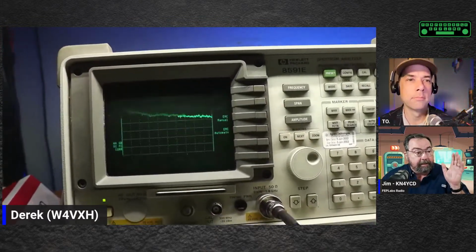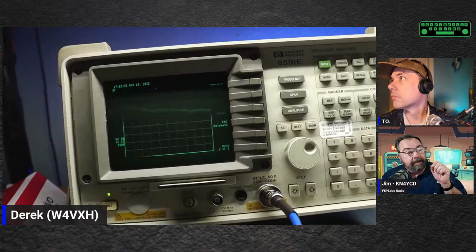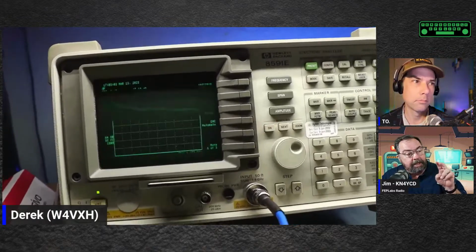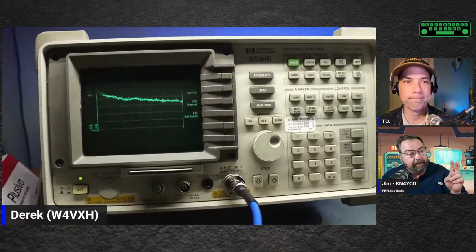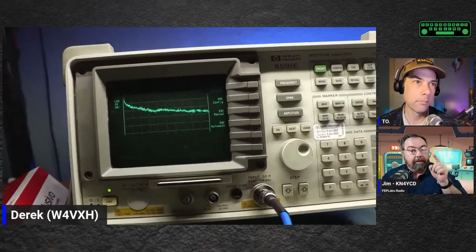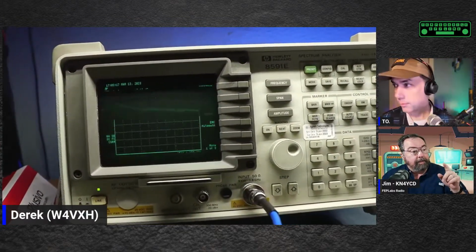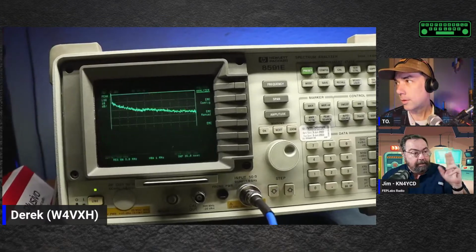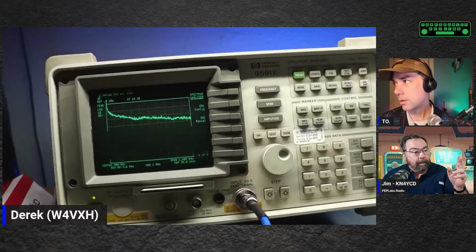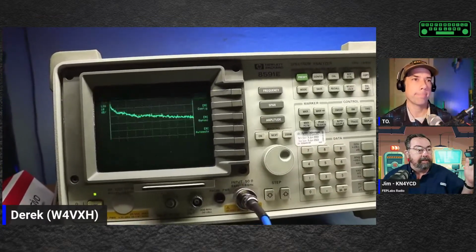My question is, as far as ham radio goes, why in the hell is it an SO-239 for the socket and a PL-259 for the plug? PL for plug, SO for socket. I got that part. Why isn't it the same number? One of the most confusing things when I got into messing with RF was people refer to them either way. You'll have guys that call everything a PL-259 even though it's the socket side, or vice versa. Why isn't it the same dang number? It should be an SO-259 and a PL-259.